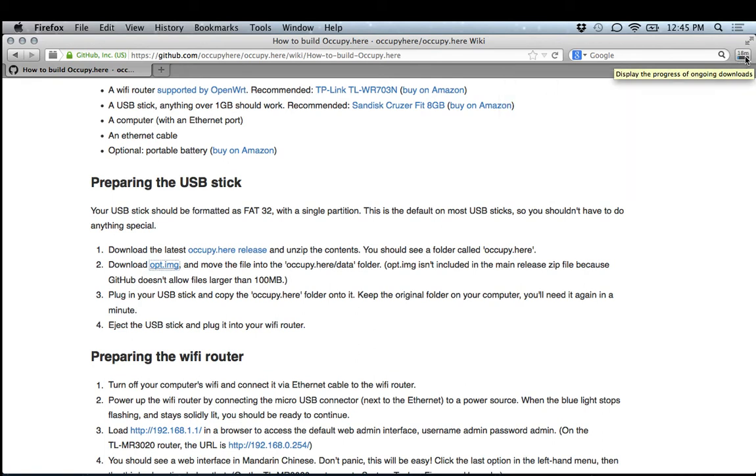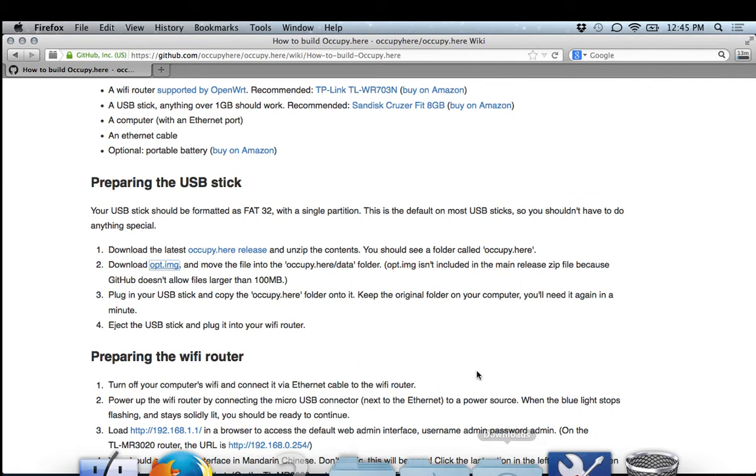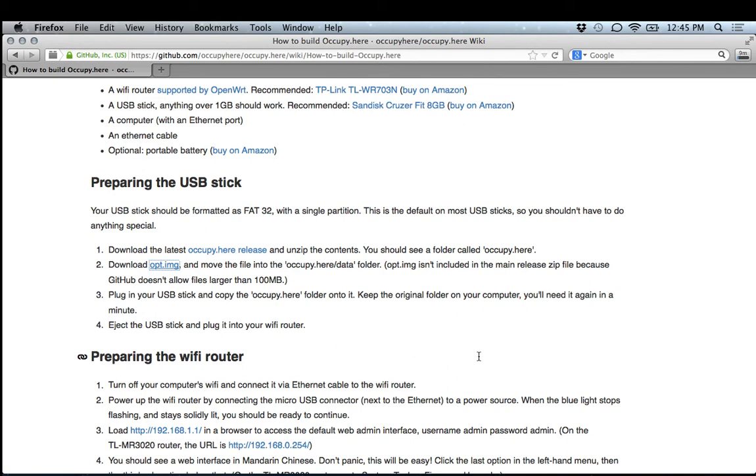So once these files download, the next thing we're gonna do is put it on the USB thumb drive. And one of the most frustrating parts of this whole process is opening the package that the USB thumb drive comes in. It's like this shrink wrap thing. But I do have a pair of scissors that we can pass around.